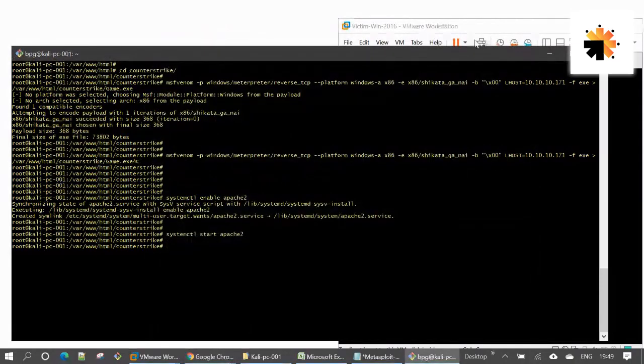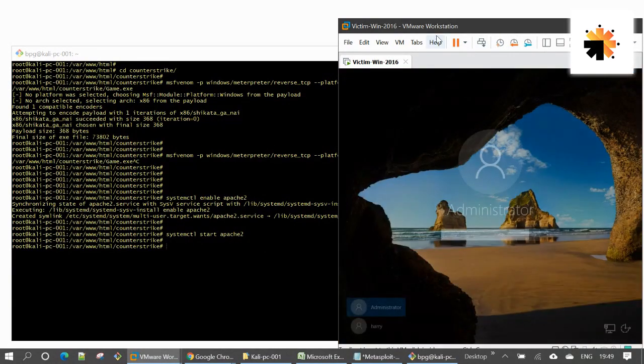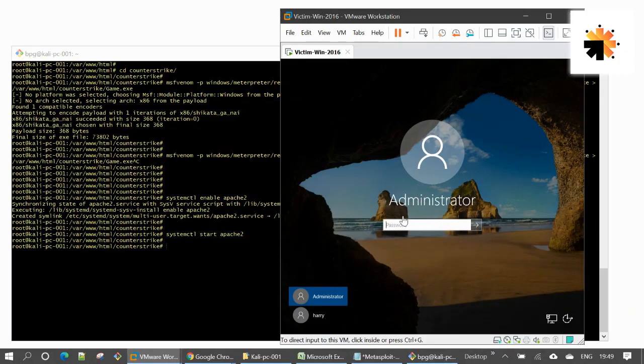So obviously, if it is showing on my system, it should show up on the victim system as well. Now see, Defender is on this system, so let's see if Defender works or not.